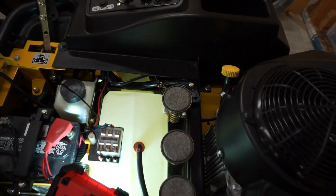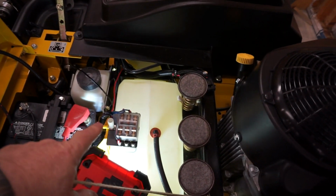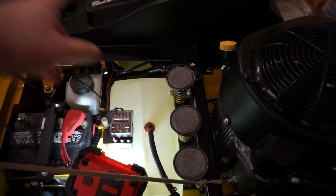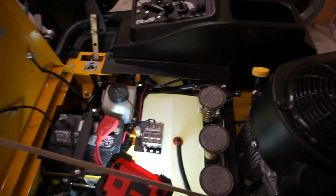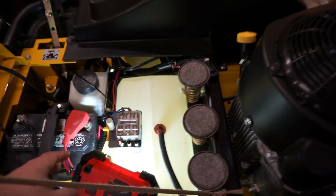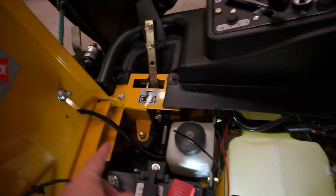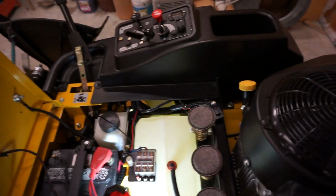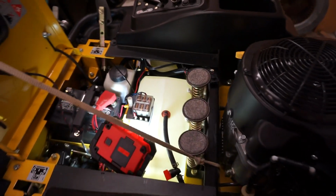hour gauge. So let's see, we've got a fuse panel for 6 additional circuits. We're utilizing 3 at this time. I use 5 amp fuses in each one of those. Let's see, we've got the wiring harness that goes down to the lights at the front. It's all in protective harness covers.